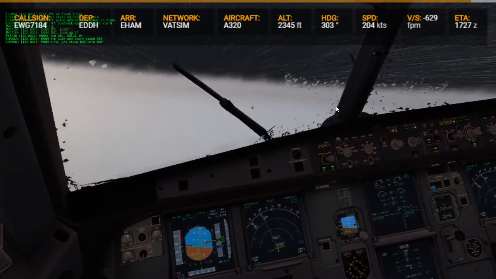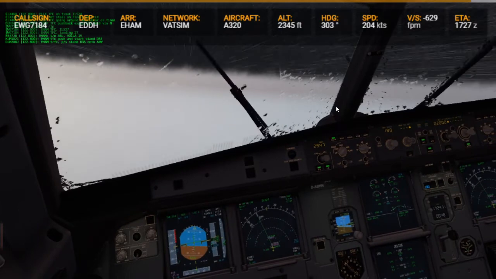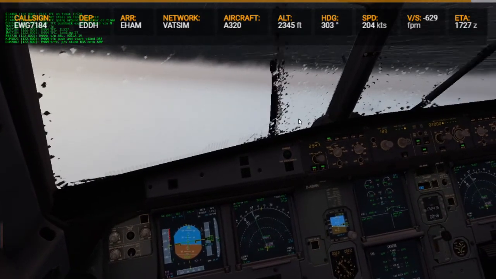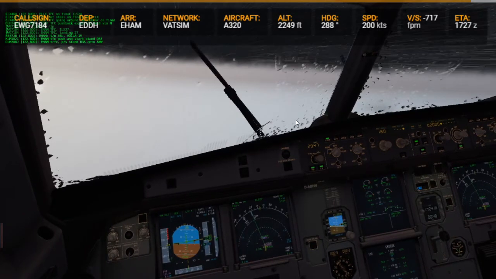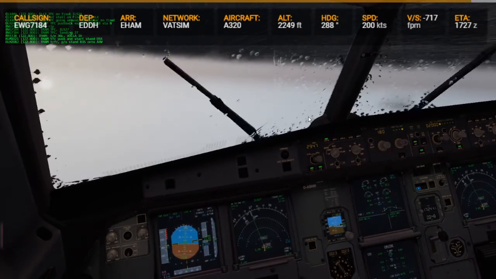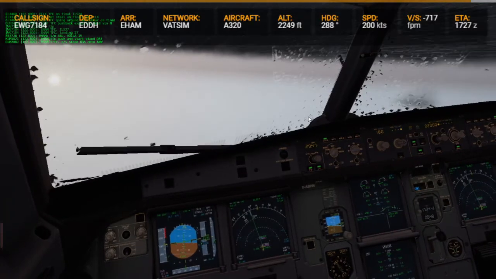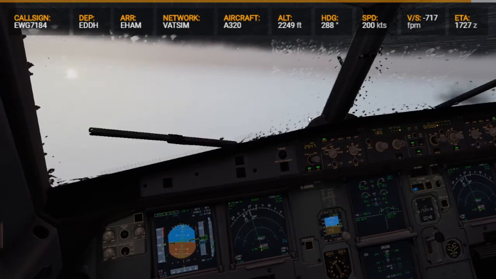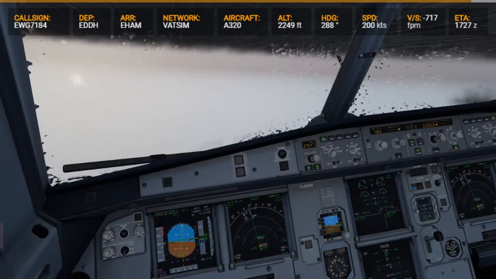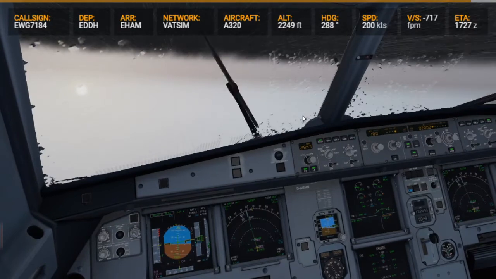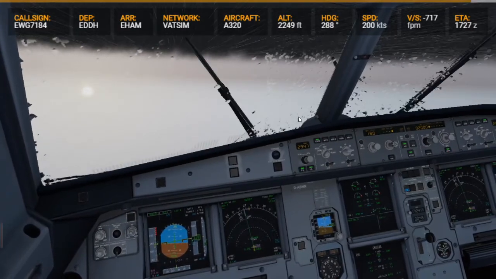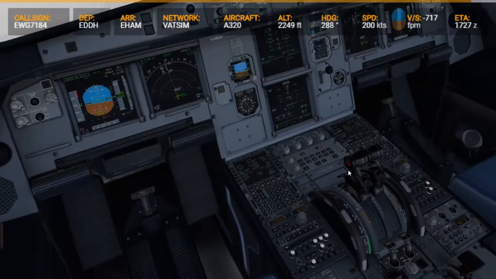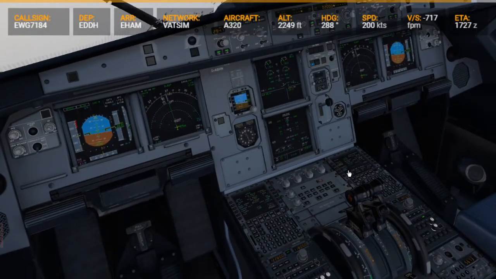It's raining, man. Hallelujah, it's raining, man. Altitude star, speed. Oh, forgot speed brakes. Sorry. Thank you, airplane. Forgot those.